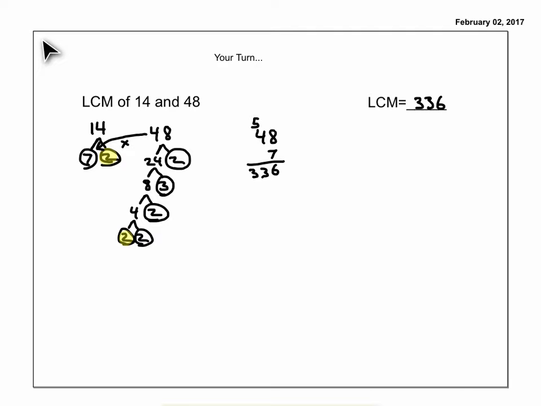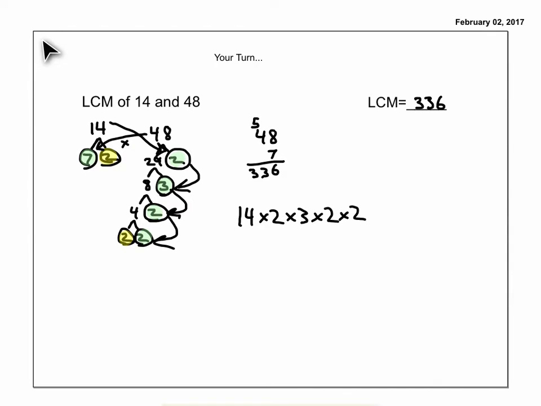So again, they both do not have in common. I'll highlight these green. They don't have this 2 in common, this 2 in common, this 3 in common, and this 2 in common. It's similar to how they did not have that 7 in common as before. So if we wanted to check it using the other method, we could go 14 times 2 times 3 times 2 times 2. All right, let's check this out. So we have 14 times 2 times 3 times 2 times 2.